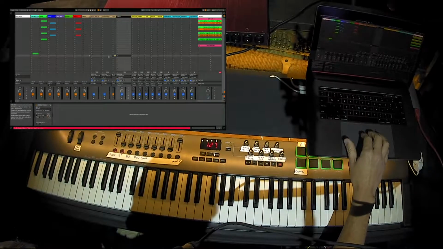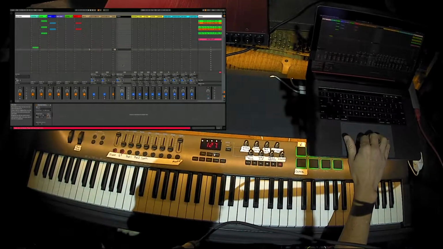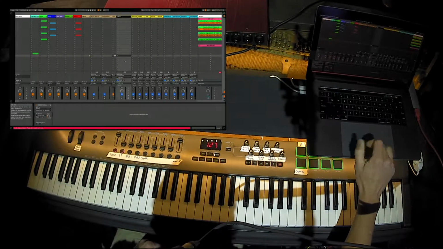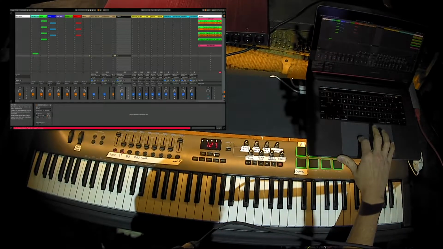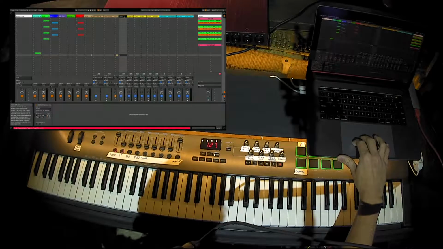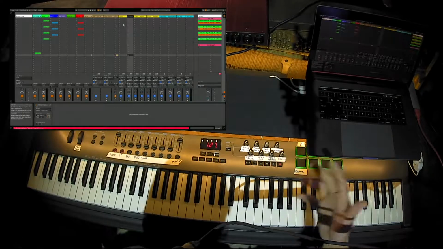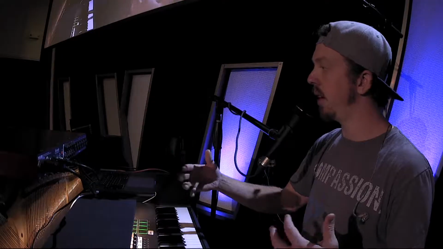Better? Cool. Does that make sense for everyone? Again, rewatch this to get a better explanation. It's going to take some time. If you haven't worked with MIDI, it can be kind of confusing at first, but just keep rewatching it, keep learning about it, and then you'll get a good grasp. Every yellow tab is a different instrument.